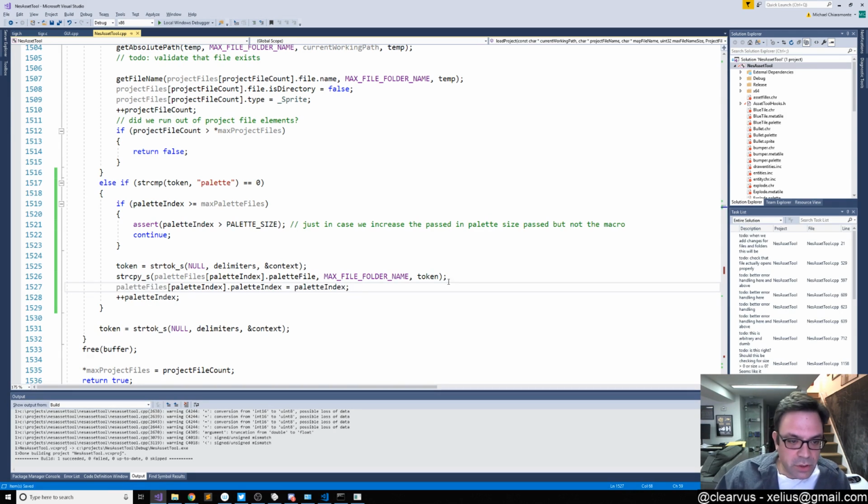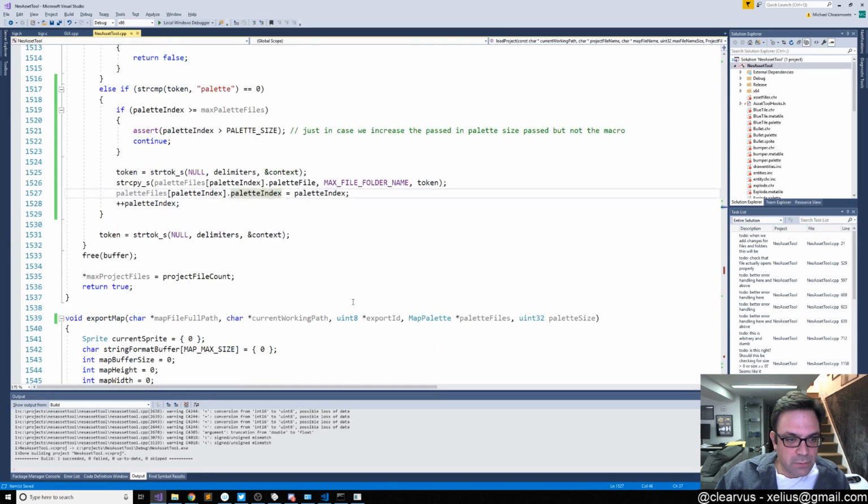Which, I mean, we could basically use the order of what it's in, but I don't know that we want to necessarily forcefully rely on that.